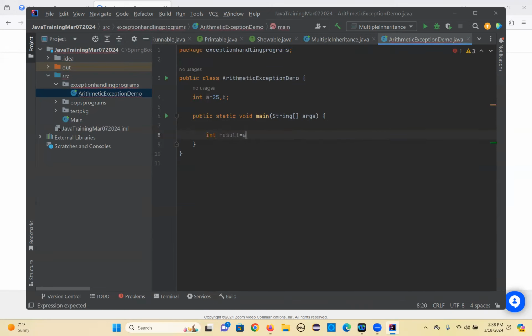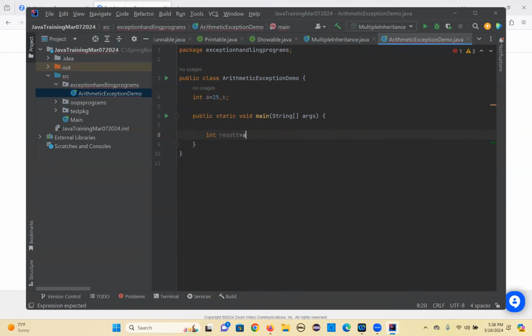AEX reference variable dot get cause, get message, and there is a method AEX dot print stack trace.